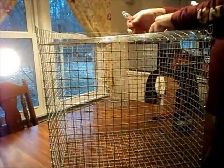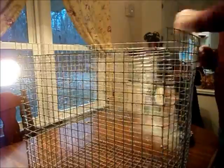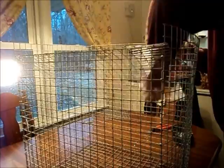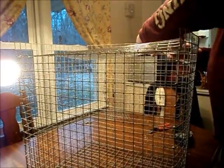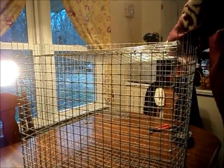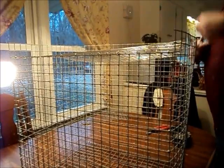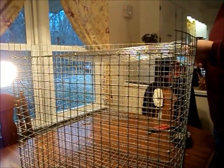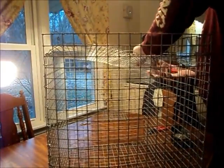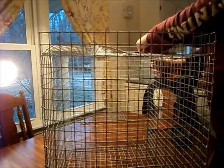Now this cage, the cost to build this cage would be, this happened to be leftover wire that I had from making quail and rabbit cages. Approximate cost, $20 to $30 in materials. So that should help you out, because if you had to go buy this cage to be built by somebody else, of course it would be a lot more expensive than that. Probably $80 to $100 I would think, especially with the waste tray. So it definitely pays, I think, to build them yourself. Get the tools and equipment to do them yourself, and you'll be money ahead.